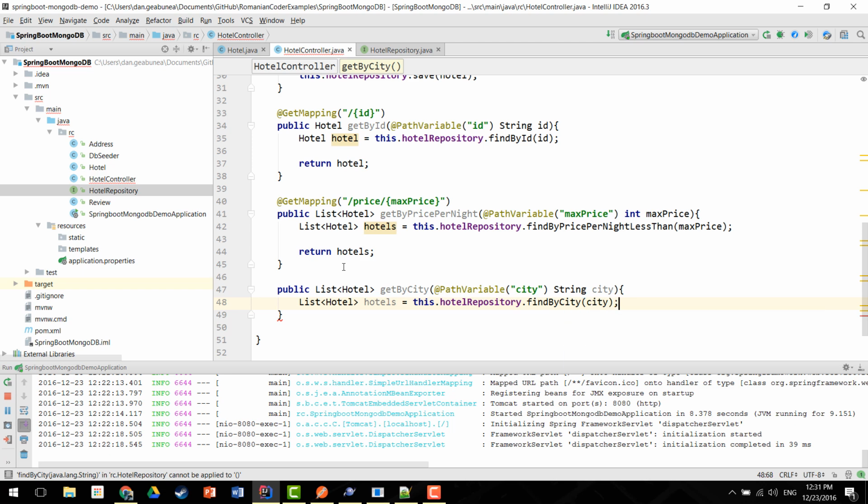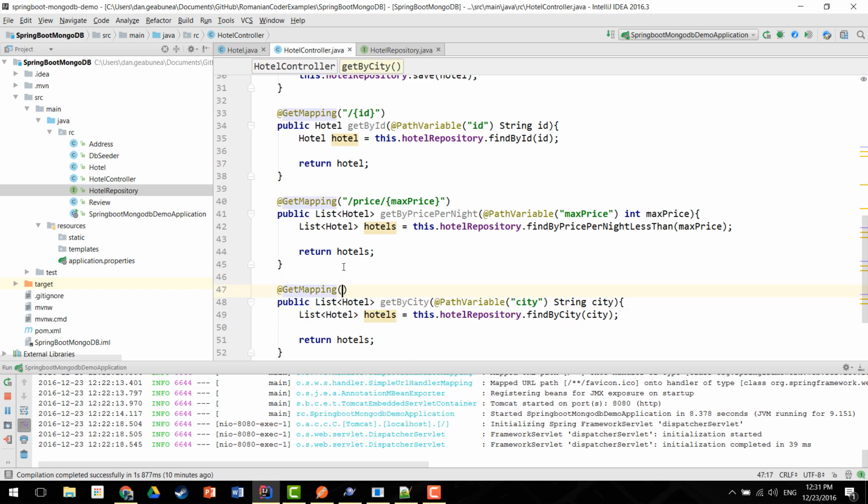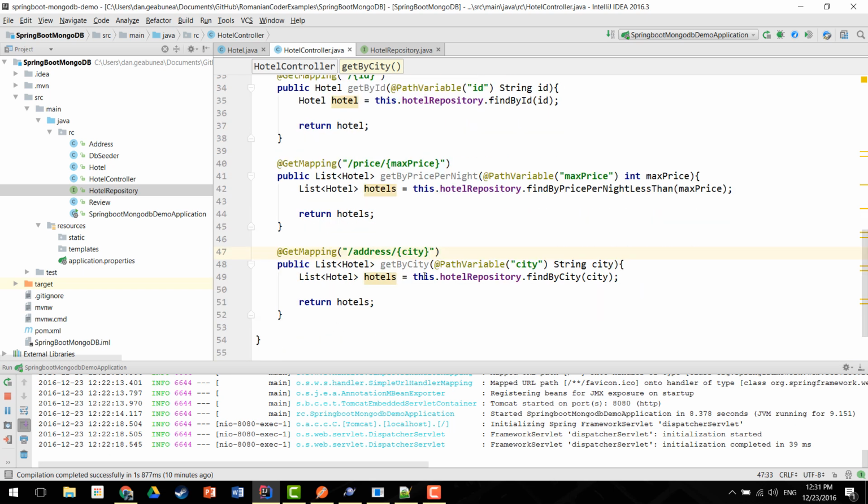We pass in city, and then we return the list of hotels. And of course, we use the GetMapping, and we say we'll filter by address, and we pass in the city. Cool. Now we have this implemented.